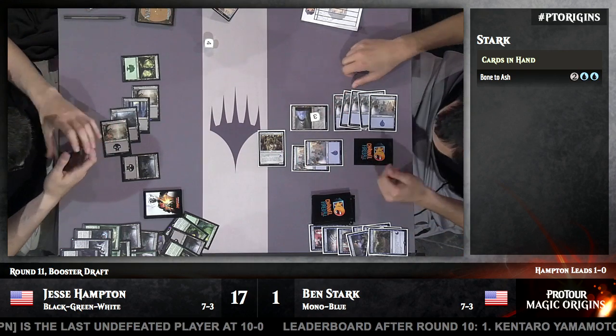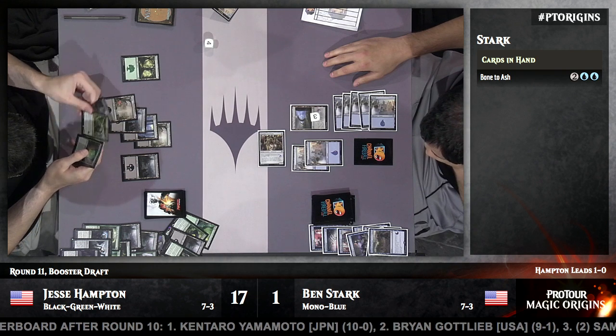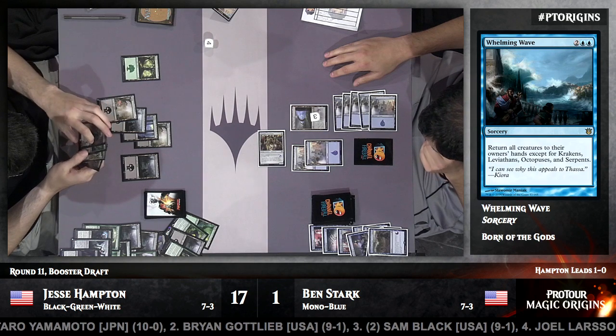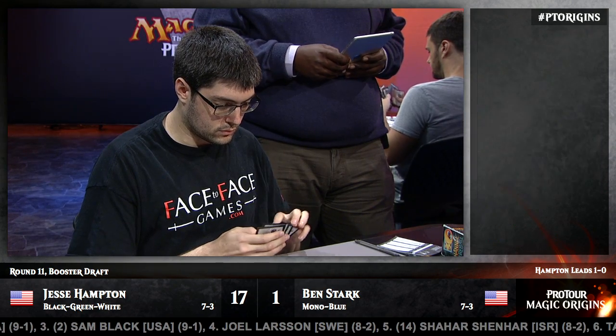Yeah, that worked really well for Ben, because otherwise he was going to put that hangerback walker in hand for Hampton. Right. The fact that Hampton killed it. And now Ben Stark is actually able to use the Mage Ring network to get up to 4 mana to cast Bone to Ash on one of the creatures that Jesse will play this turn, and the other can be blocked by the Guardian Automaton.